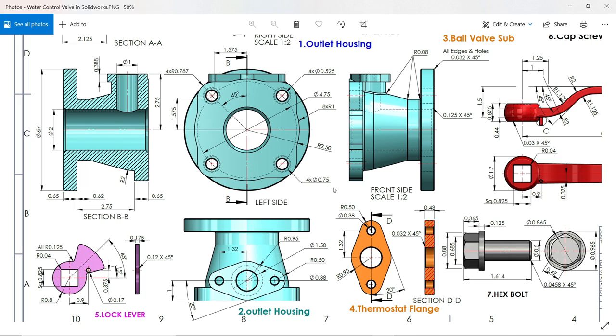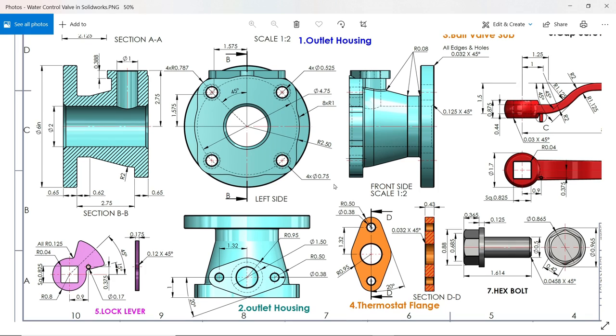This is inlet housing actually, not outlet, this is inlet housing, and we will make it with the help of outlet housing. The first, this flange is the same, so we will make this flange with the help of the previous flange. Hole and everything is the same here, see. Then there is a flange cutout, we have to make this edge, because this is the R flange, see this one. 0.065, then there is a tapered part going to start from here, 2.75, 0.62, then this is a tapered line here, and this is 15 degree, we forgot to mention the degree here, then R2 fillet, let's mirror this.